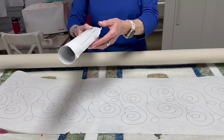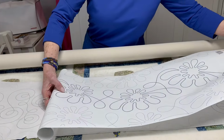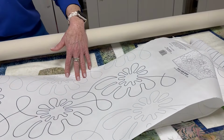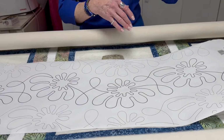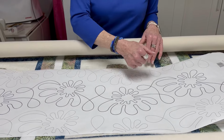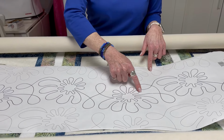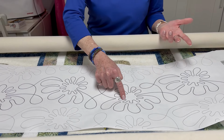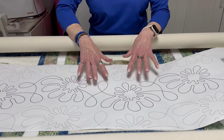The next one is also very whimsical. It is Dave's Splish Splash. I believe, yes, this came from Urban Elements as well. This is really fun. You get your groove going. It's super easy. Even though this isn't points, you come around, loop around that, you come in, and just do your bumps back and forth. I always say when I'm teaching, it's like point, point, point, point. So this one is super fun.